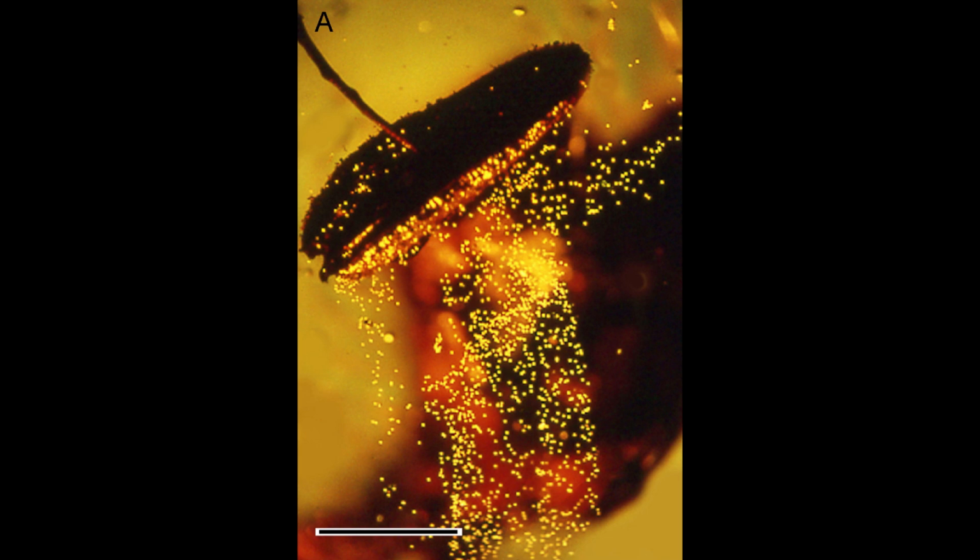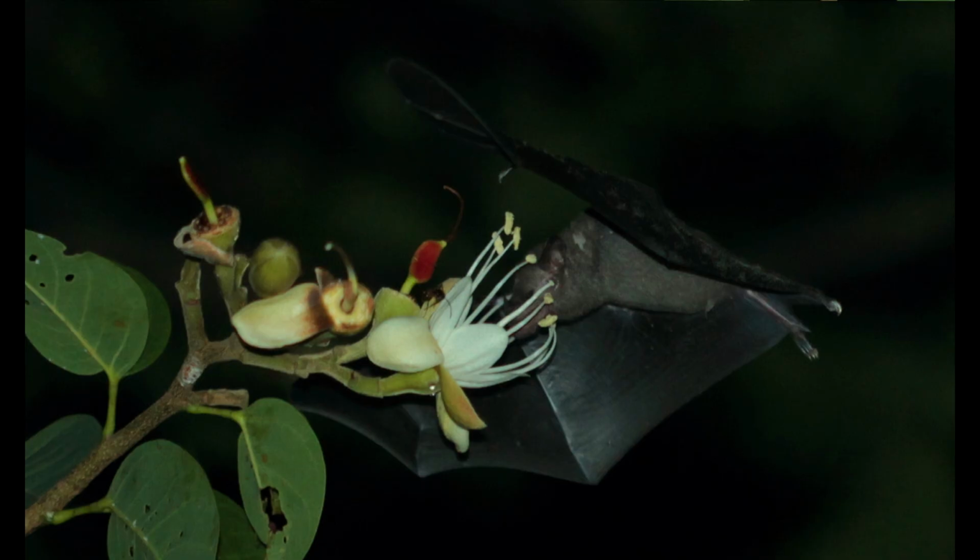More common was actually to find a bunch of stamens, the pollen-producing part of the flower, just stuck in amber without any other flower parts. Why would that be? Well, that's interesting because we actually see that today with species like Guapinol. And it's usually because of bats. Bats go out on these floral benders, a night of wild pollination, and you'll find stamens all over the ground afterwards. Stamens are usually a bit more expendable to a flower and not attached quite as well, so easily broken off. So, that leads us to guess these bat-feeding frenzies were probably going on back then when this amber was being pumped out of the tree as resin.